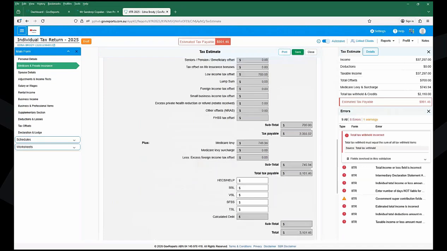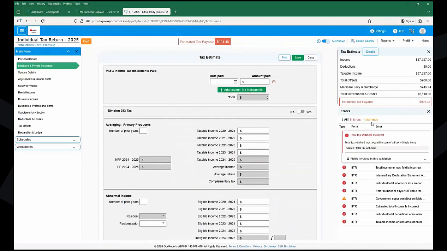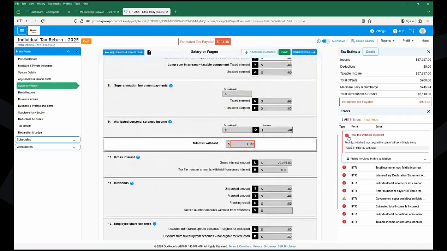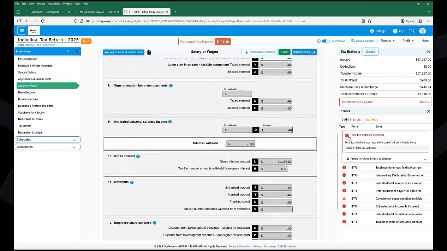Now I'm going into the error module, where we have done some upgrades. Previously, you could only see a short summary, and then a detailed summary with the steps to resolve. You know that when you click on the red circle, it navigates you to the particular section or the field which needs to be sorted out.